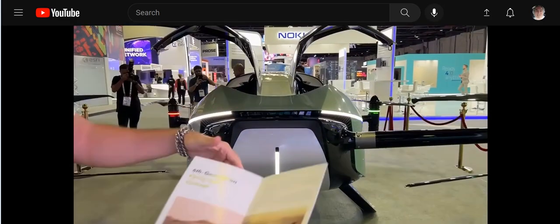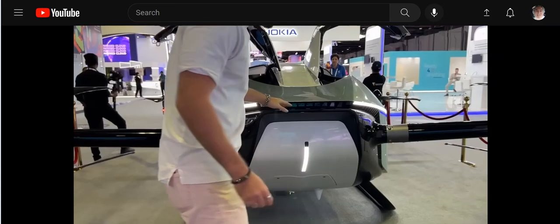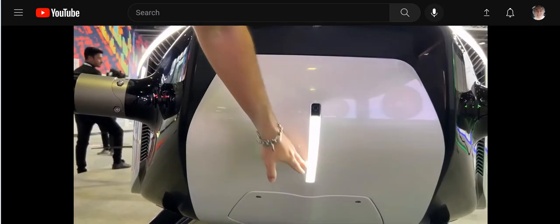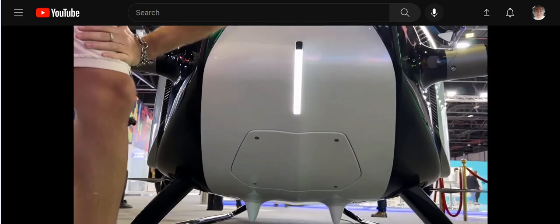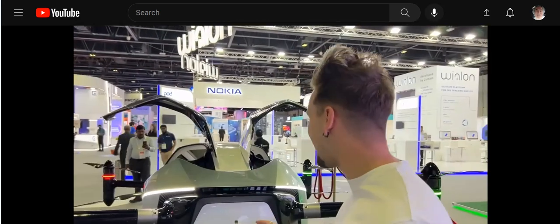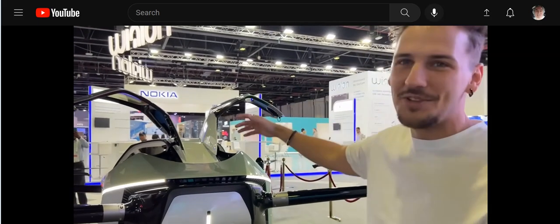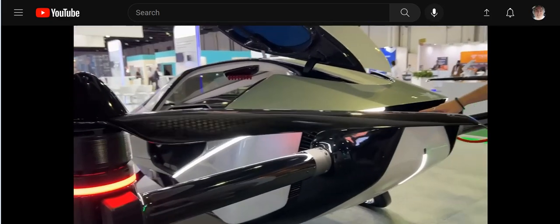This right here is going to turn into the world's first flying car — this is coming out in 2024. On the back, you have this underside tail light, some fins, some arrows, kind of like almost a rear diffuser. It's so strange. I wonder if this is the future of supercar reviews — we're gonna have to start reviewing flying cars. This is my first time ever reviewing a flying car, and I've got to get used to the names — do you call that a rear diffuser, arrows, or just fins?